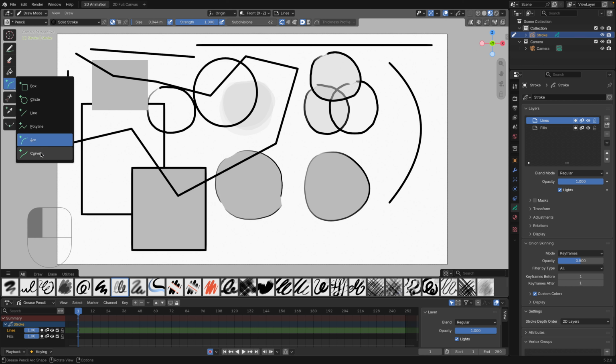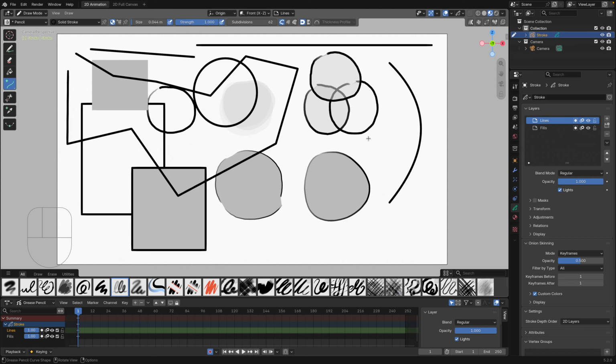And last but not least is the curve. I'm going to do the exact straight line like what I did with the line, but this time we're going to have two individual points here. So I'm going to drag this one to here. We have another point left here, and I'm going to hold down the left mouse click to drag like this. There you go.